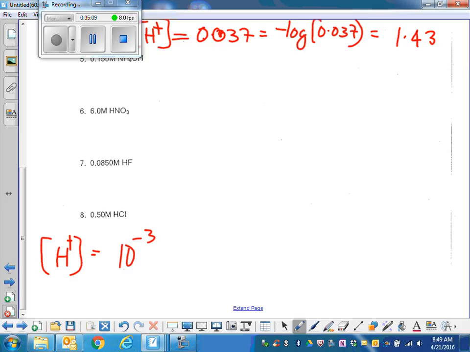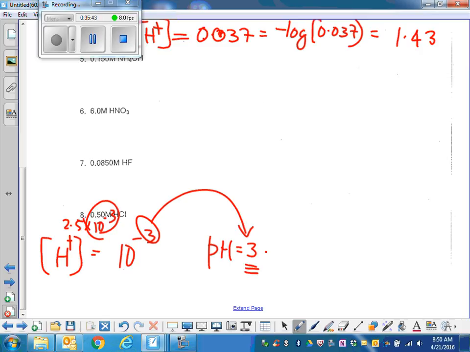So when hydrogen ion concentration is 10 to the negative 3, and you write pH equals 3, it's actually the power. Yes or no? And the power is what gets translated as this. So the first number in pH is not said to be significant. If you write a number as 2.5 times 10 to the negative 3, do you ever take the negative 3 into consideration when you talk about sig figs? No. You only look at these two numbers. So when you take pH, the very first number is never accounted for in sig figs.